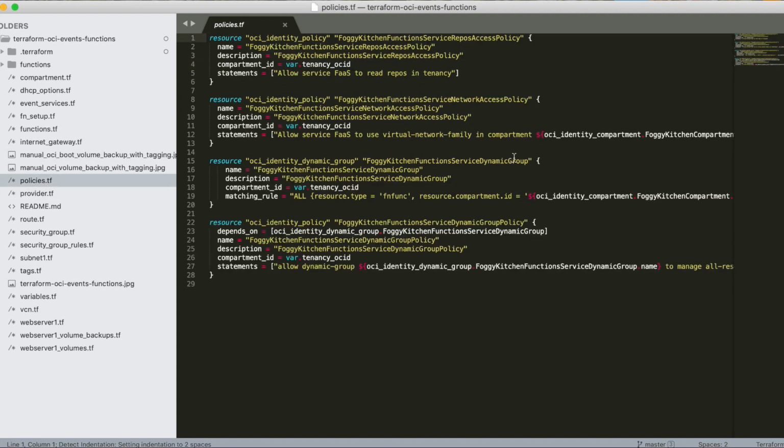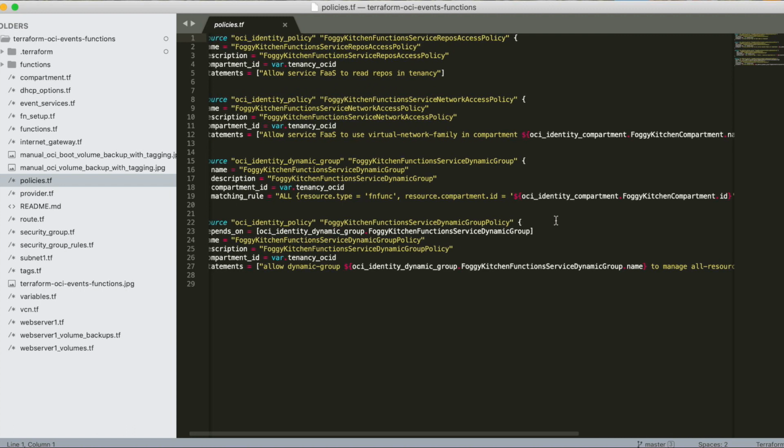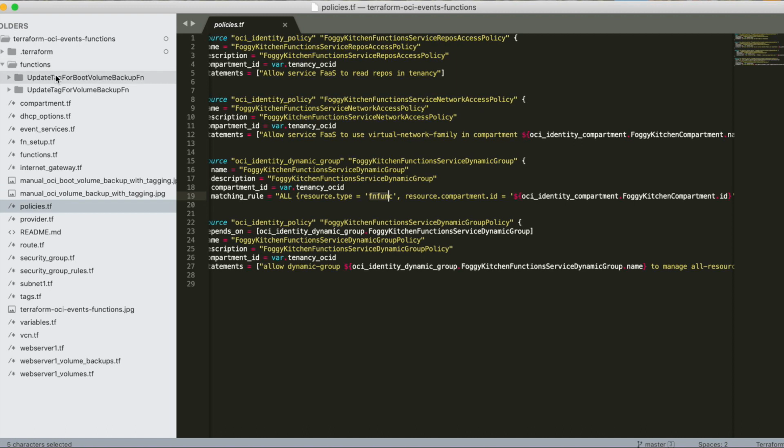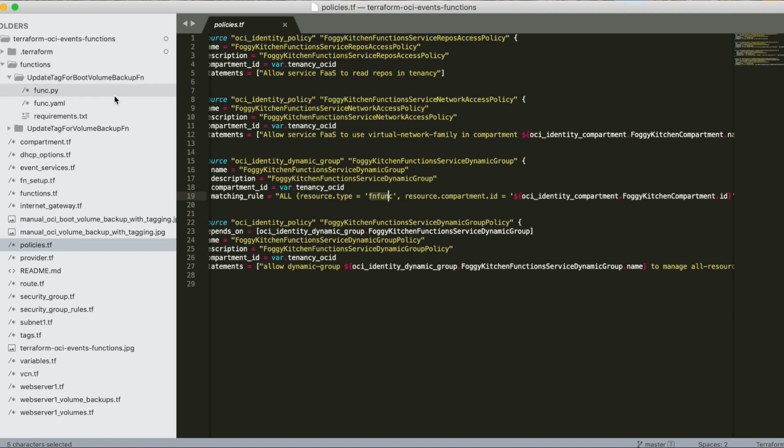We also have a special dynamic group. And the question is why we are using dynamic groups and then a special policy for that dynamic group. Mostly because our function, as we see, will interact with other OCI resources. Let me return back to the function just to show you.